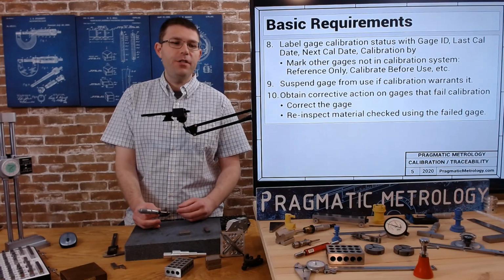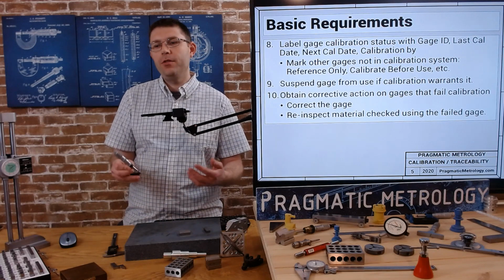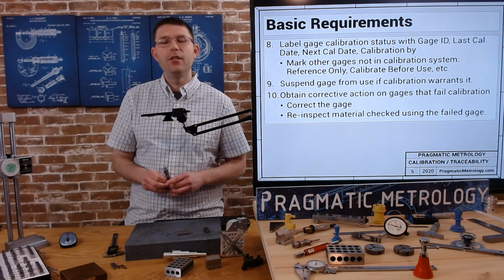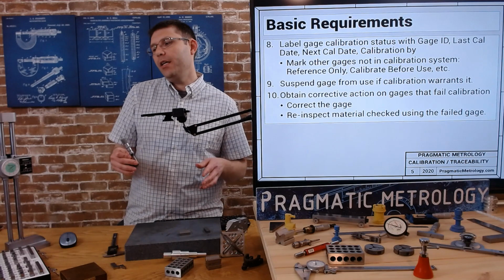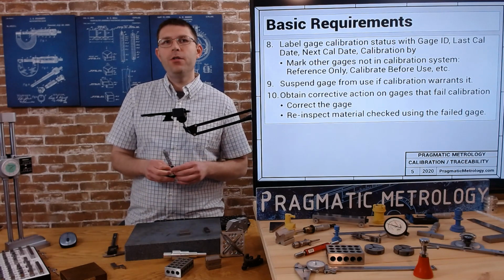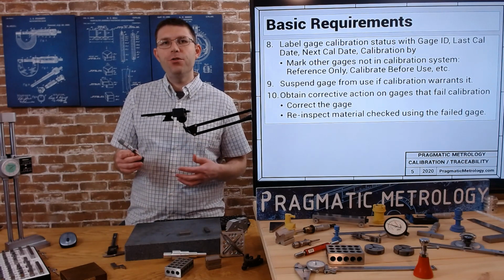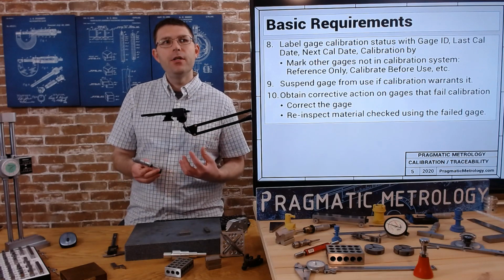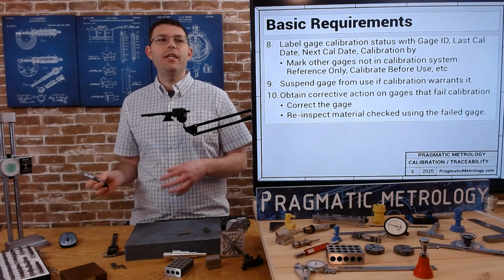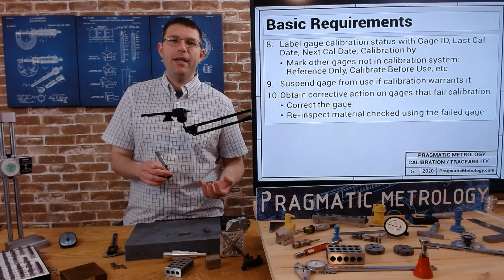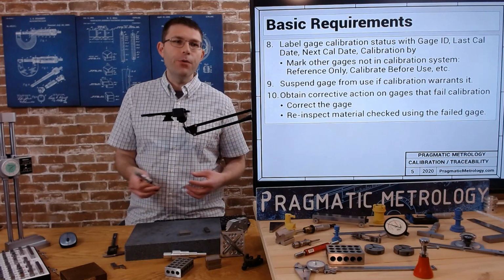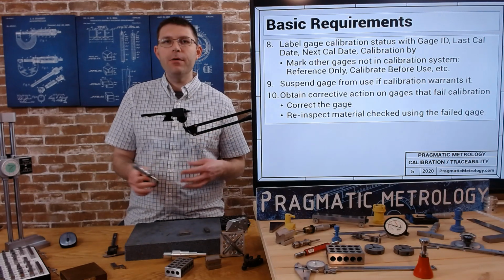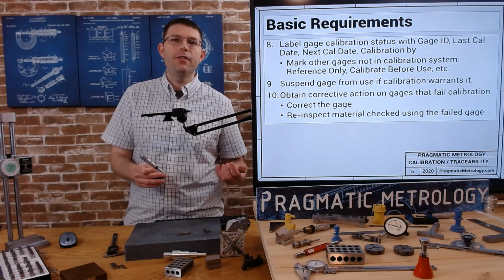A reference only sticker could be for something that you're not using for final acceptance. You're just using it for in-process checks, or when you're investigating an issue, you want to know what the problem is. You're allowed to use some of these reference gauges. And then when you go to put it back in stock after any rework or after any MRB, whatever, you use another gauge that is calibrated.